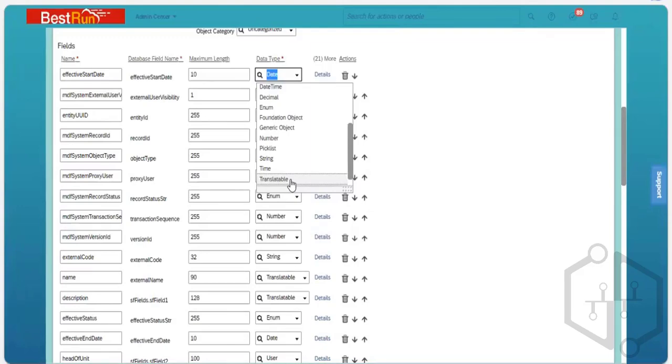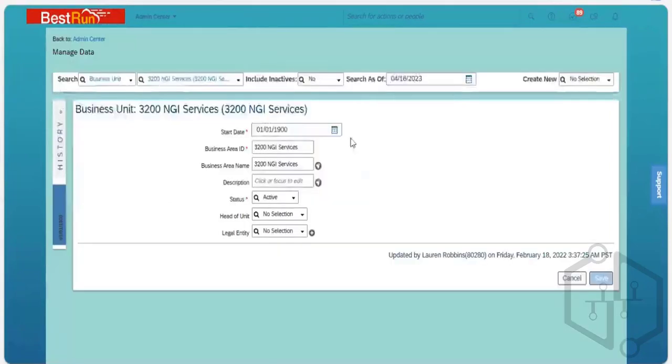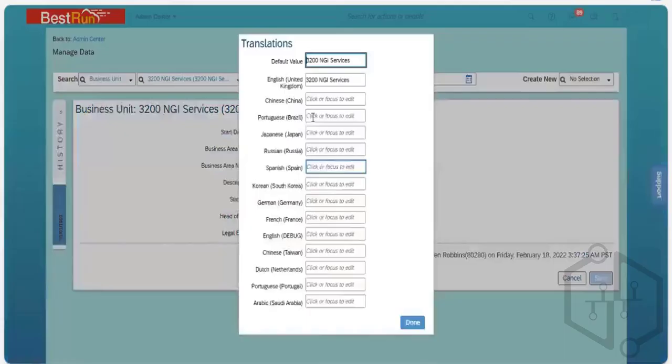So trans table is generally used to enter the localized string for different locales. To summarize it in an easier way, you can see the name of the business unit which we are specifying in English text. If you want to translate it into another language, we have this option which will be coming.